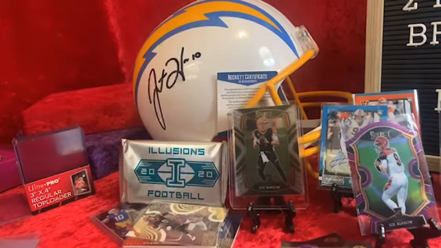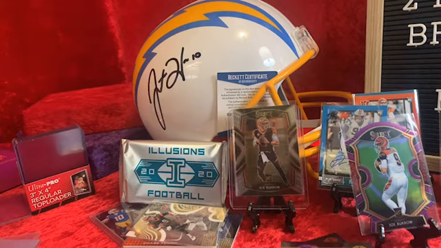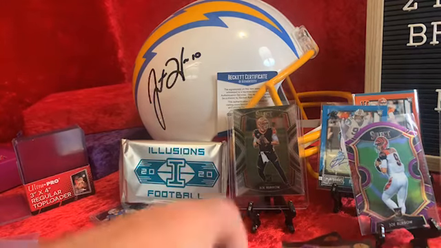Boxes all around me. Illusions: find three autographs, including one encased, per box on average. Oh, the one auto was the redemption. Okay, I was going to freak out for a second. The redemption was the other one. Okay, here we go. The one we're waiting for. Encased.